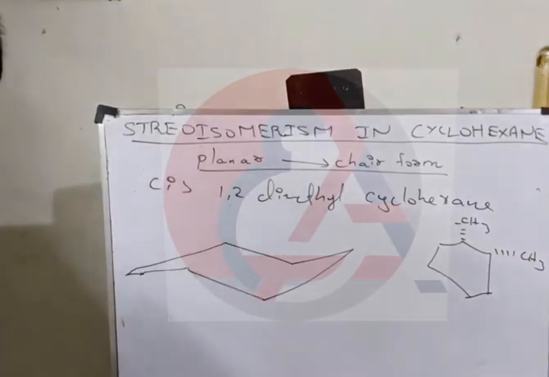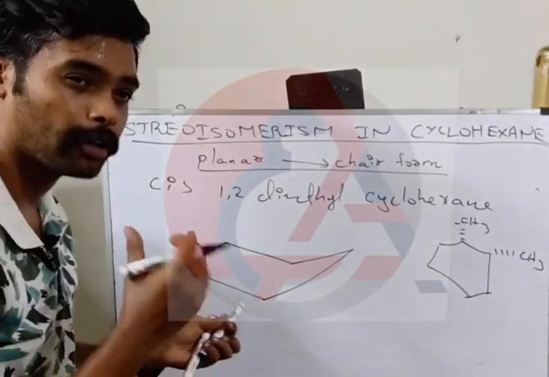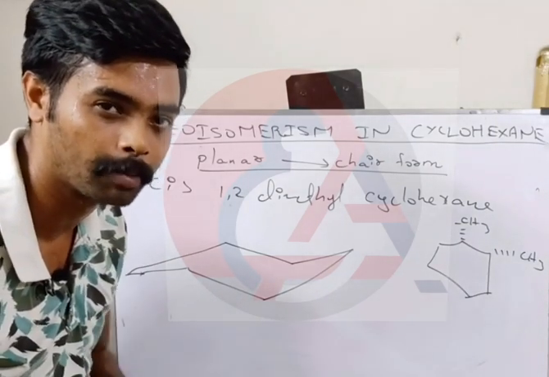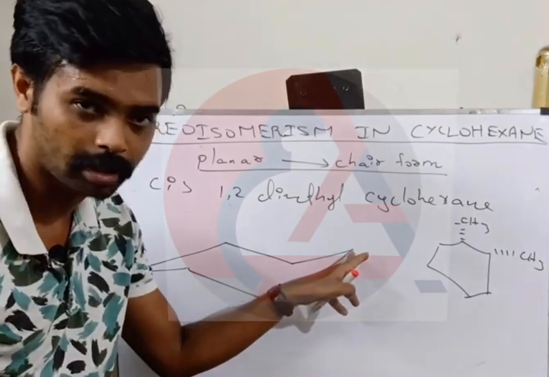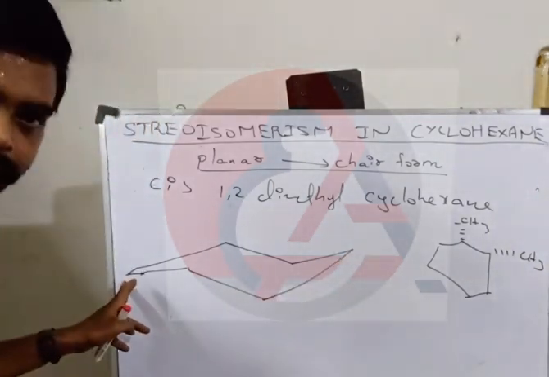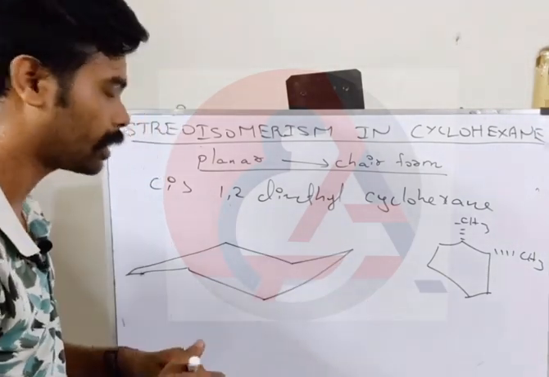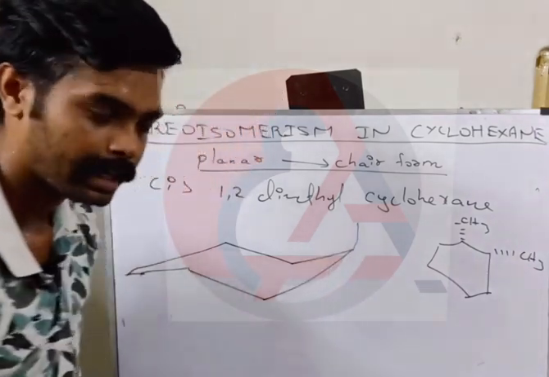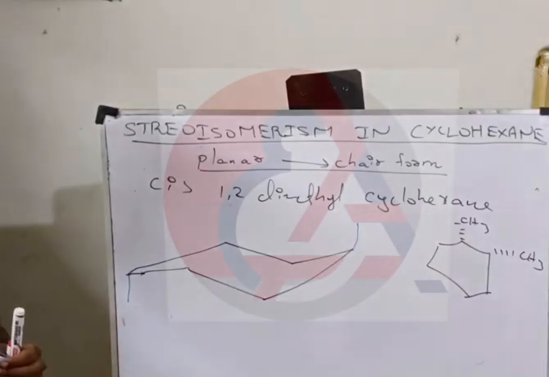So this is how it roughly looks. Here I am going to have axial and equatorial bonds. A lot of people will have confusion about where to put the axial bonds and where to put the equatorial bonds. For that also I'll give you a shortcut. Assume that this is the headrest of the chair and this is the footrest of the chair. If it is the headrest, assume that the axial bond is going to point up. And if it is the footrest, the axial bond is going to point down.